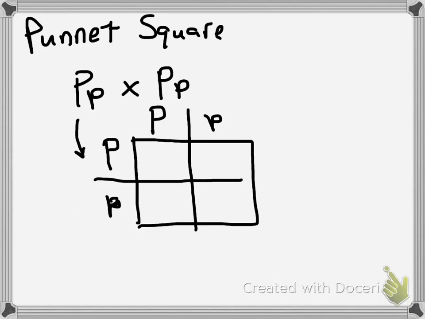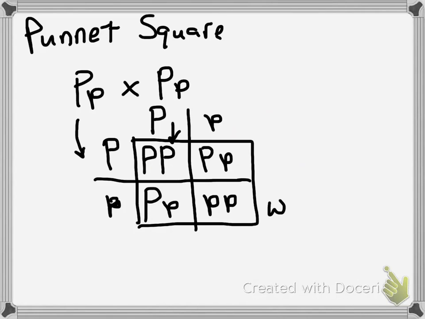And we'd simply draw a square. From that point, we fill in the combinations. This square lines up with a homozygous dominant. This square lines up with the dominant allele plus the recessive allele for heterozygous, as does this square. And finally, this square gives us the homozygous recessive. In either case, we have one white flower and 1, 2, 3 purple flowers.